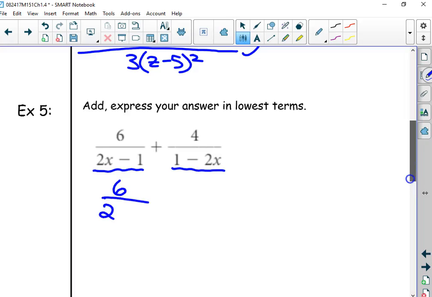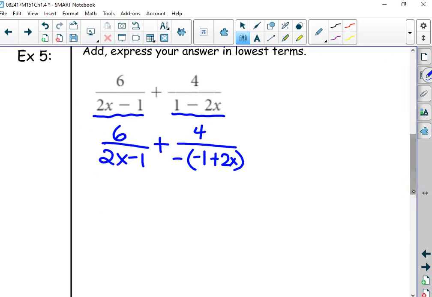Just going to write that first fraction. So I factored out. I'm going to do this in painful steps here. I just want you to see how factoring out that negative works. I'm not going to take those painful steps in the future, though. Okay, so here's what I'm going to do. I'm going to move that negative to the numerator. I can move it. And it's going to make a difference on the math in the numerator.